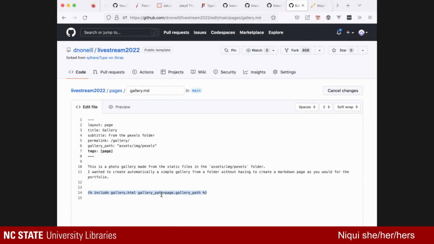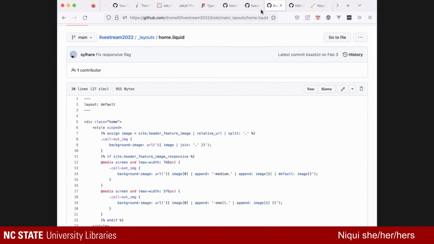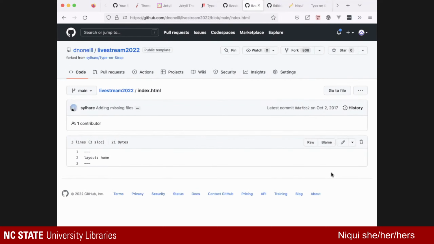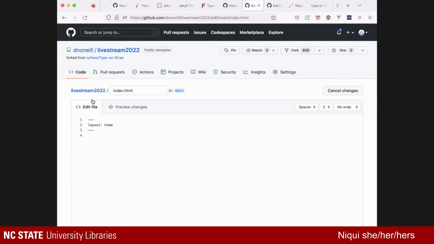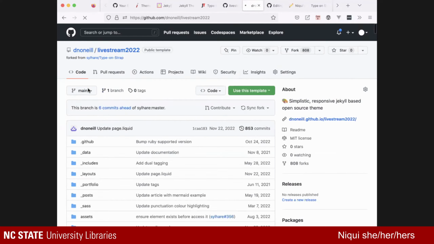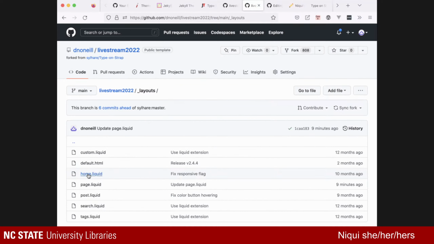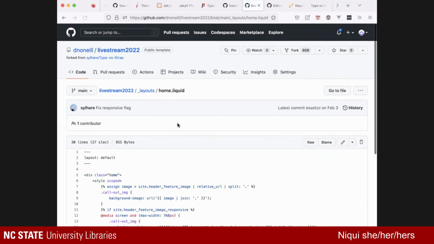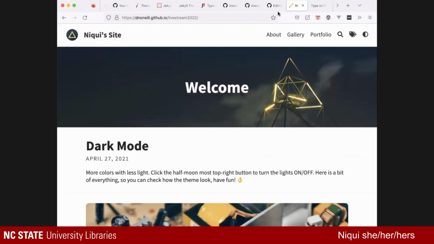Or actually, I don't even need to copy all this. I just want to copy this include portion. And actually, let me change the layout. We don't even have to change the index.html. Let's just change the layout.